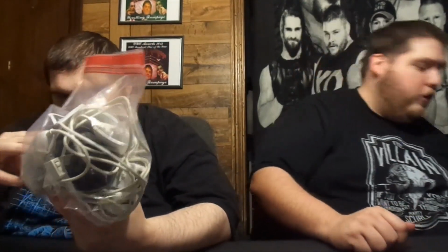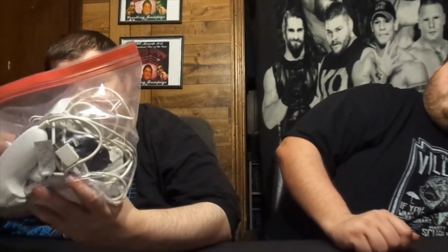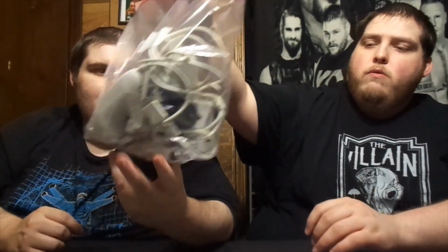So if you want to charge your Wii remotes with a battery pack. And by the way, battery packs, like the Wii remote chargers, they're worth like $10. And also we got the controllers and the nunchucks, and we also got a microphone. There's a microphone for a game in there. The microphone's not worth a ton with the game, but it is what it is. There's three Wii remotes in here, and three nunchucks. One of the remotes is corroded with batteries. I'll have to clean that. But everything else is actually pretty clean.